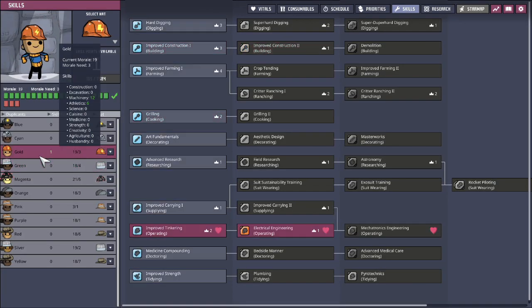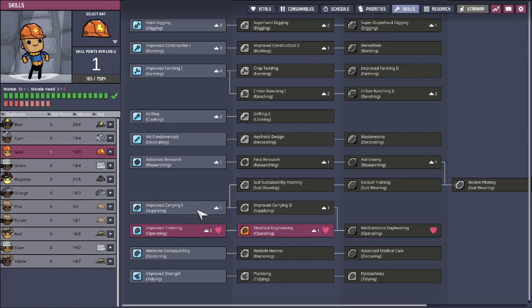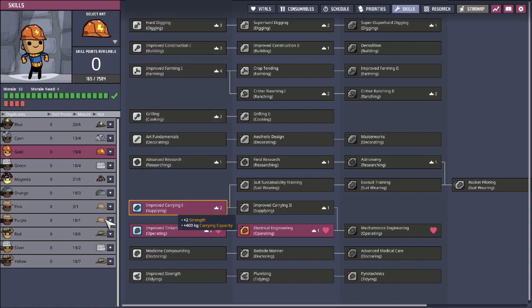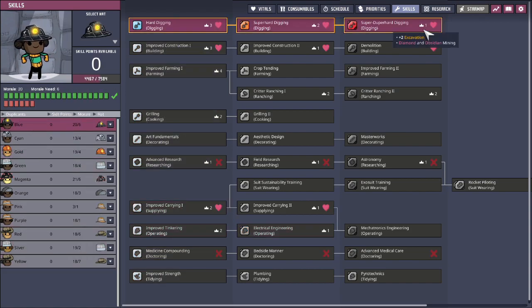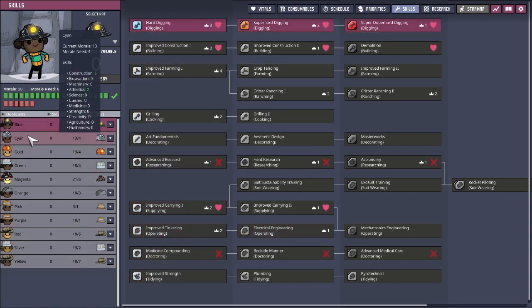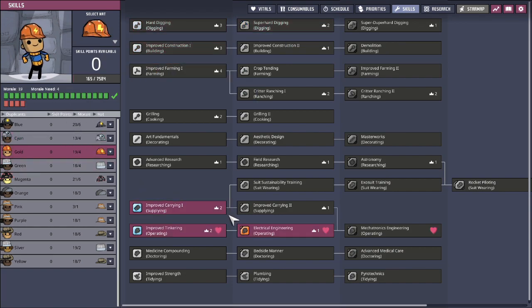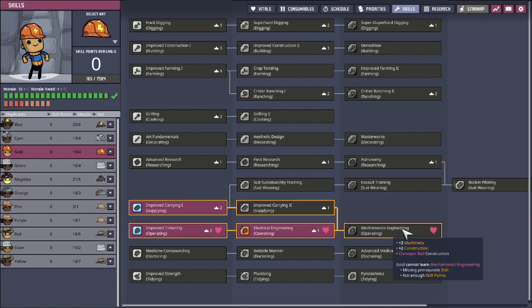Also, let's end things off by showing off my duplicates and what they're all doing. Let's get you into Metronics Engineering. So, blue has gone into super hard digging. Cyan has gone into two things of digging, one thing of building. Gold is also going to go into Metronic Engineering.